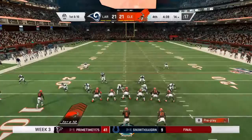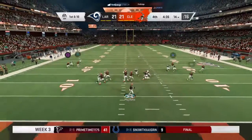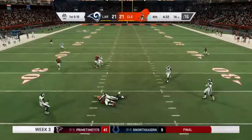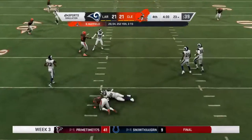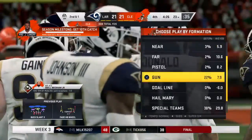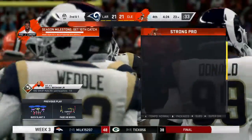And how precise has his route running been in this game? We just saw him get open yet again. He's also made adjustments as the defense has tried to really stop him. And this will leave him a yard short. Nice pickup of 9 yards on first down. Give him 9 there on the first down completion.